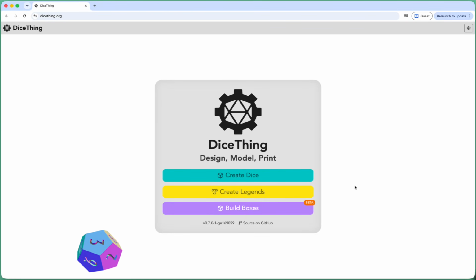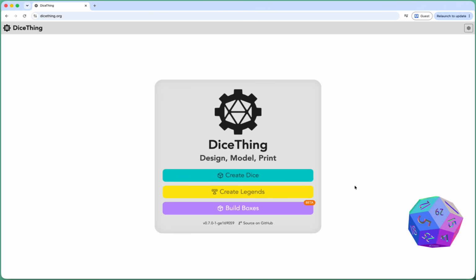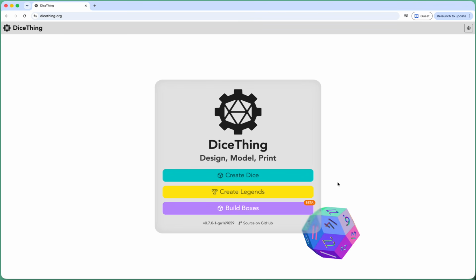Yeah, so this is DiceThing. Well, actually, no. Let's start from the beginning. I built this because I couldn't modify Dice Maker. It wouldn't let me. It's not open source. We couldn't add new dice shapes, or do anything new with it other than what the creator allowed us. That's fine. That's his prerogative, but I wanted to do something.